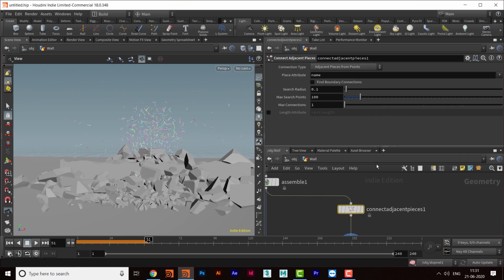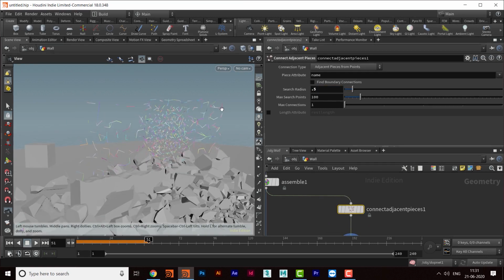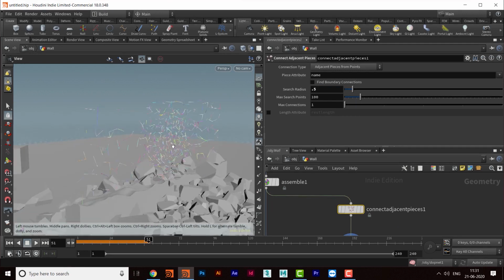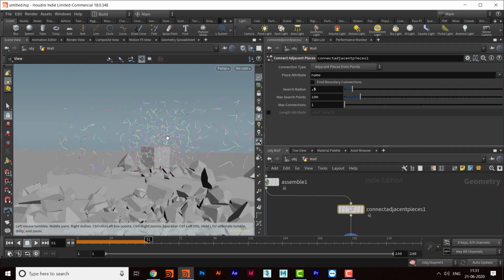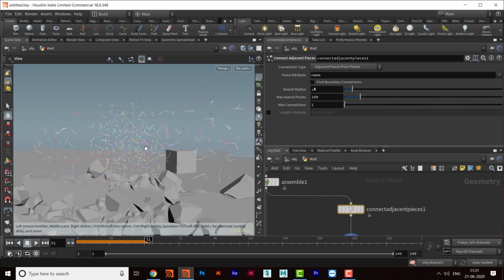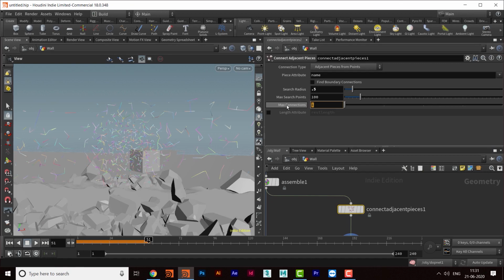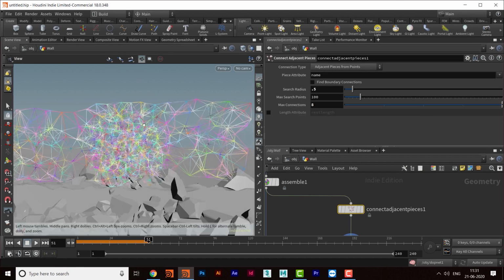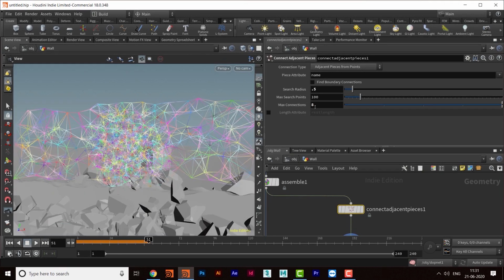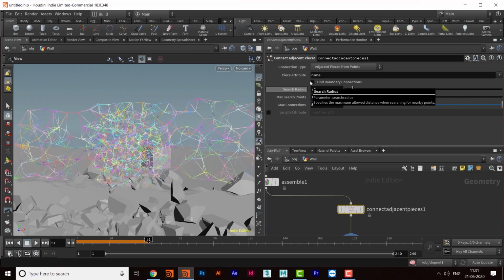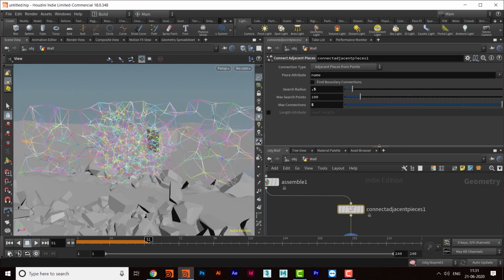I'll go to this adjacent pieces, and I'll keep this value to 0.5. Through this constraint, which will be glue constraint, these pieces will be glued together, and max connections will be 8, or 5. Fine.